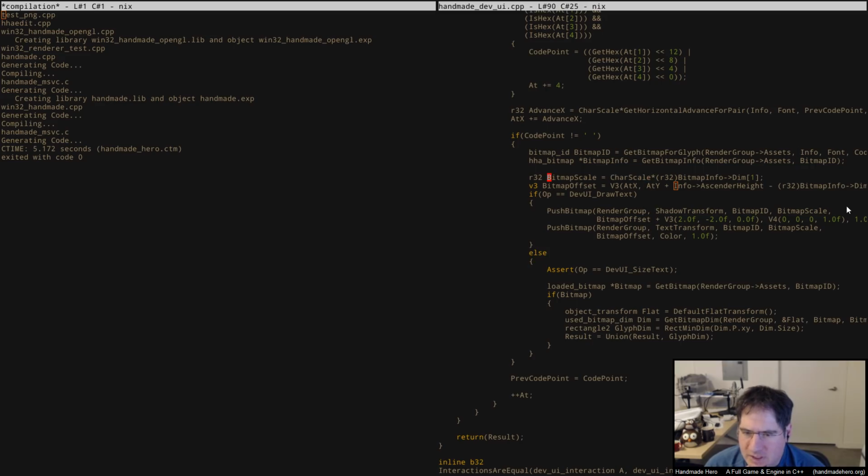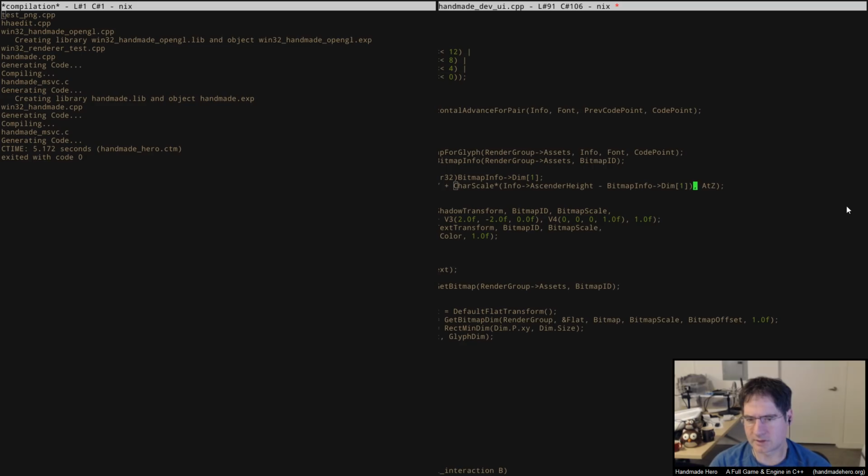And I guess one thing is the bitmap scale here would also come into play. So the ascender height, like this, would also have to multiply these, right?